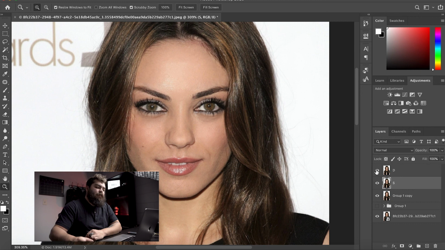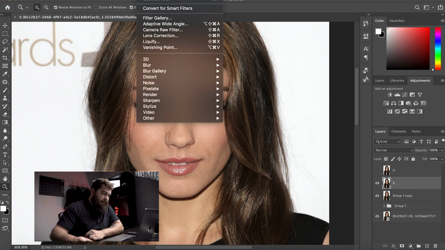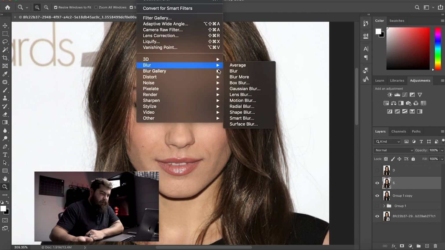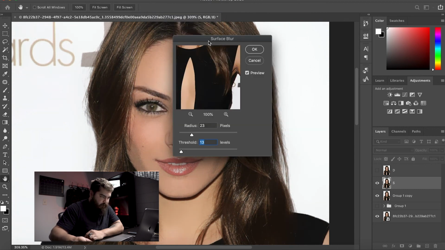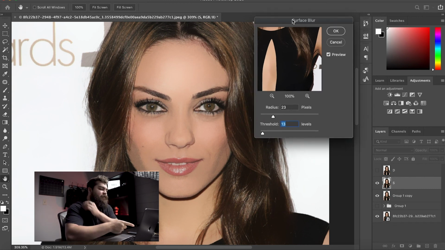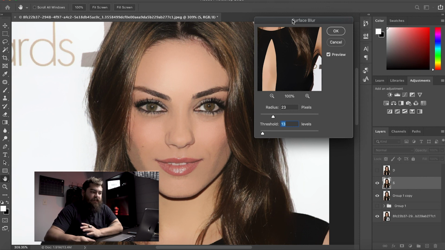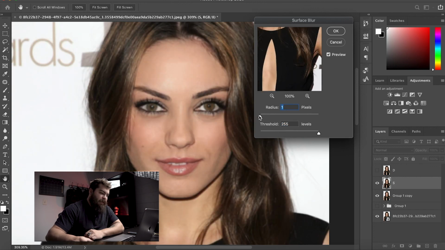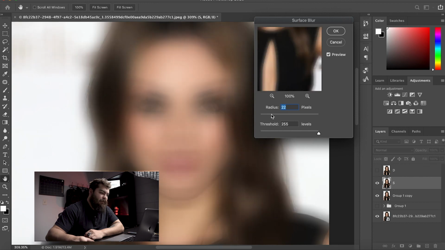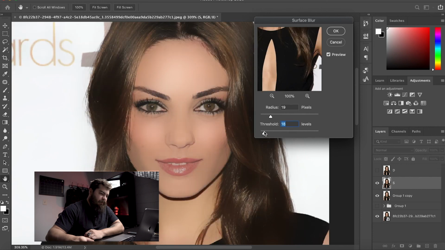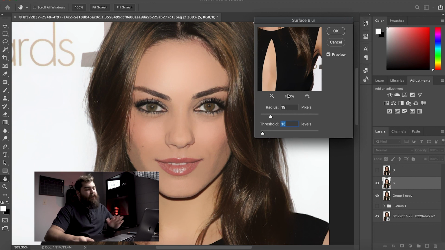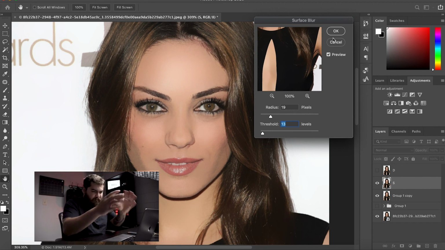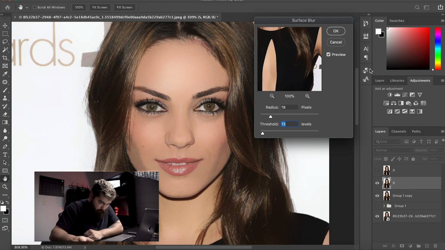So what we're gonna do is take this one off. We're gonna add a surface blur. So this is probably what you see on Instagram most of the time. You see how her skin looks? It doesn't look real. It kind of looks cartoony because it has hardly anything. So how we got there was we're gonna go to threshold 250, right? And then we're gonna play with the radius until you can't really see your face. And then we're gonna go down to 13. This will vary depending on your image. So okay, we're gonna hit okay.